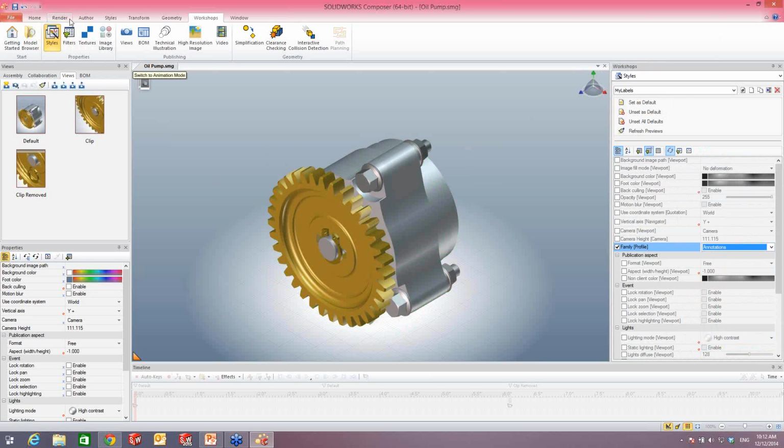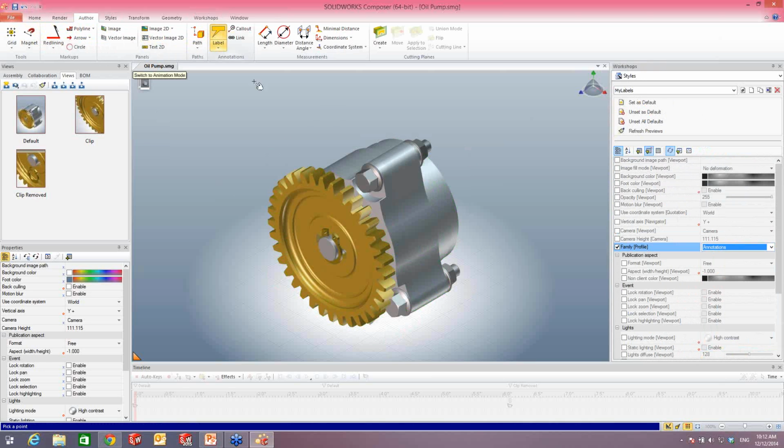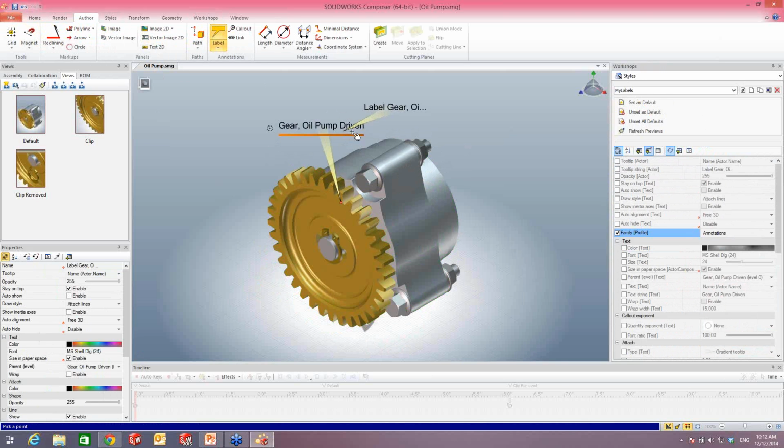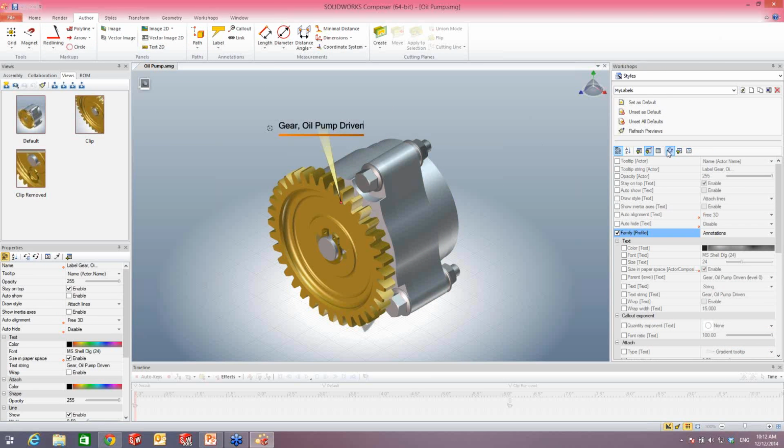And when I go into selecting, let me go ahead and put a label out there. Actually, I wanted to put one out there. There we go. Okay, so with my labels, now we've got the annotation set as a family. For the text, I'm going to change that text size to maybe 18. We can change the text as to what's going to be populated.